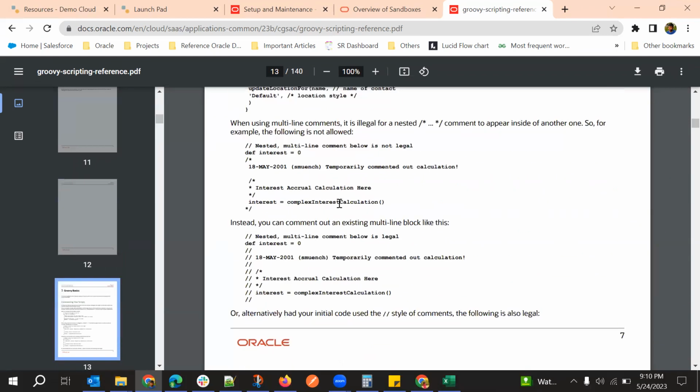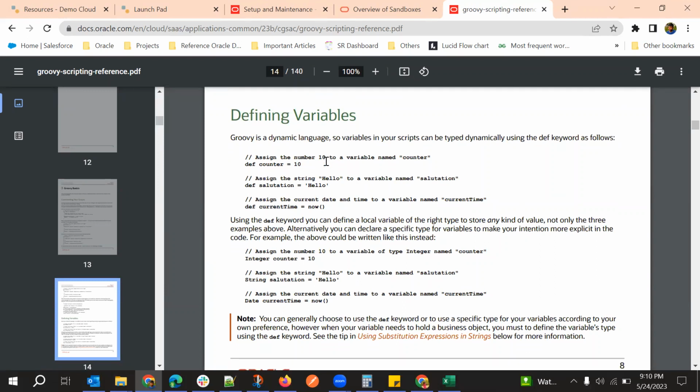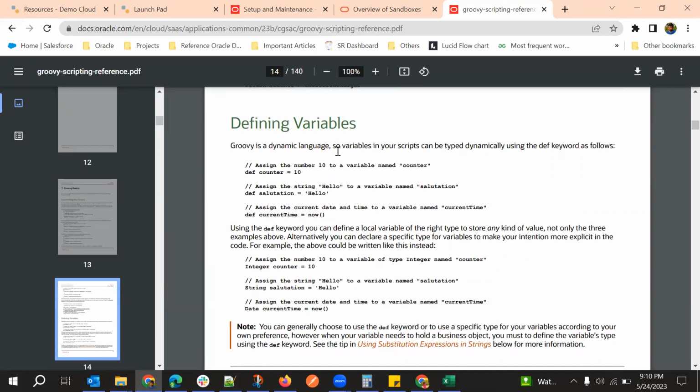In today's session, mostly we'll go through the defining variables concept. Just like other languages, this is almost the same. To define any variable, we need these variables to use somewhere in other calculations. For example, we'll put counter equal to 10.